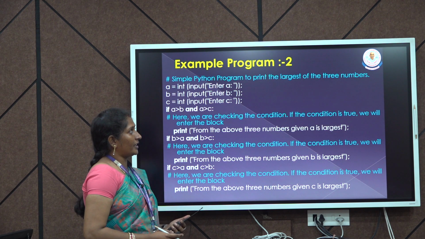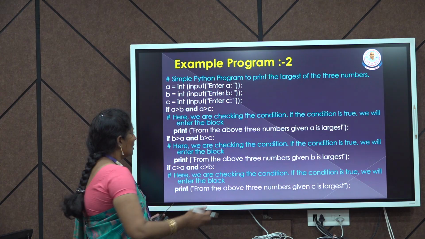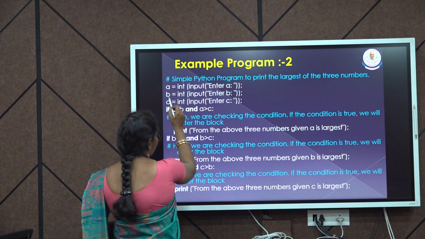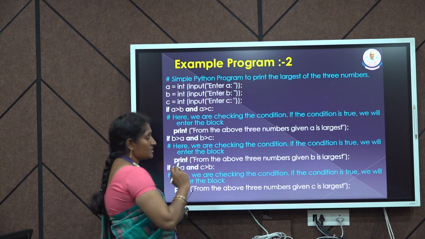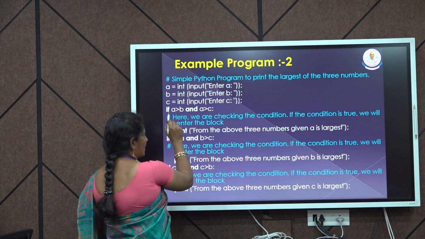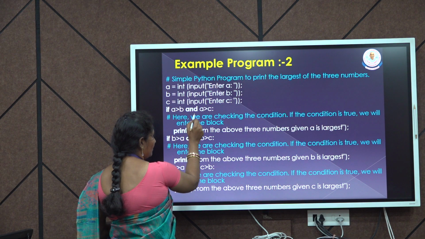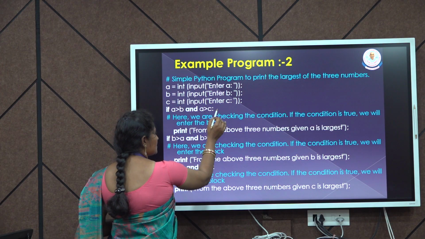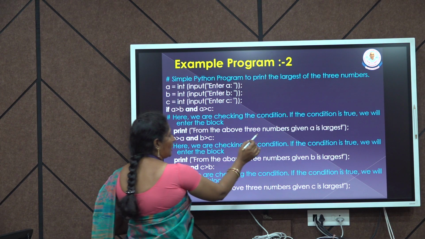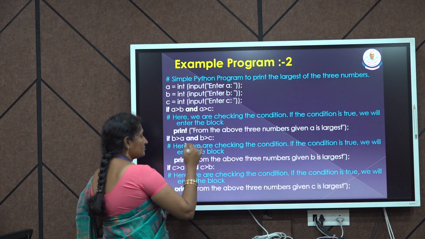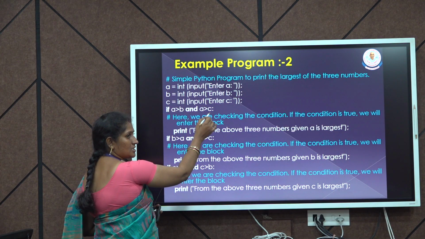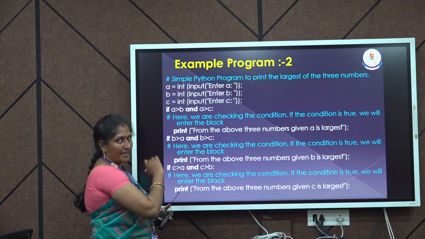This is the second example program. Here we are going to find the largest of 3 numbers. For the 3 numbers, I am getting A, B, C values from the user. In the first if, we are checking A greater than B and A greater than C. If this is true, it executes "A is largest". If this condition is false, it moves on to the next if.